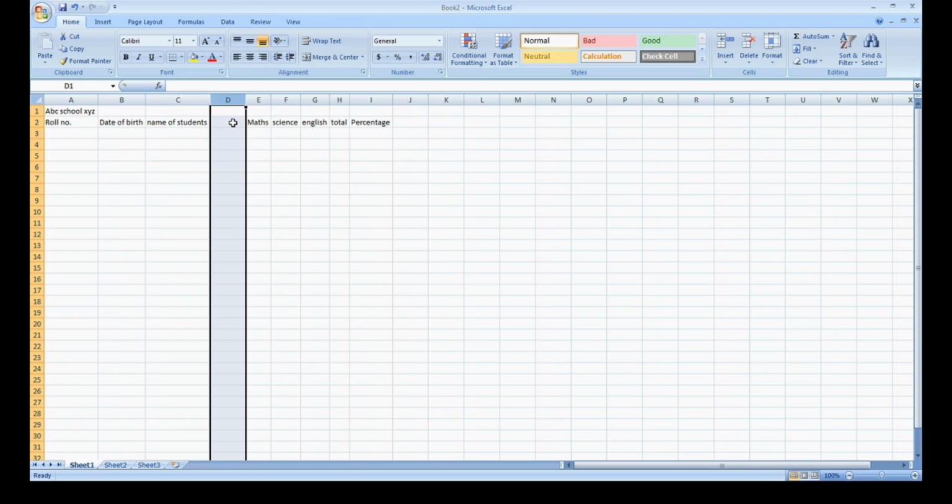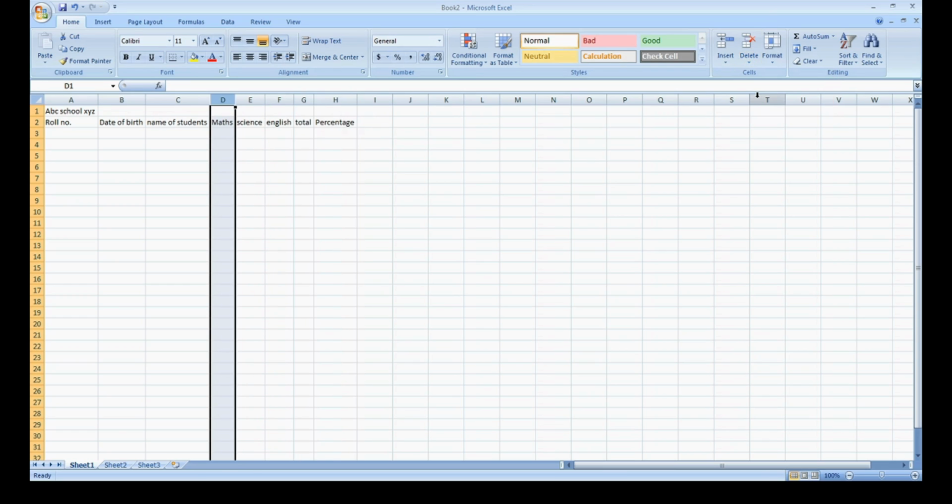So what to do with this? You can easily just delete them all and start writing from here, or you can delete the whole column. To delete the whole column, you have to just click on delete and delete sheet column. Now you can see that the column is deleted, and it will automatically move the columns beside it.